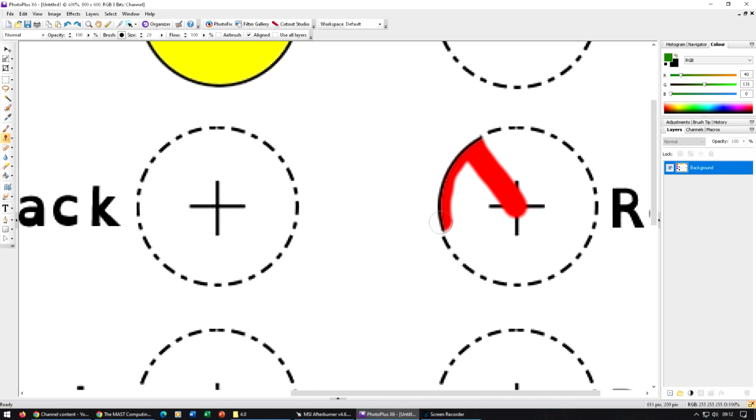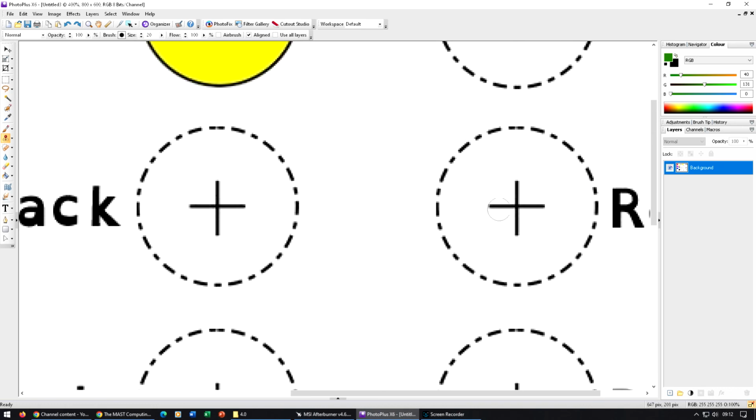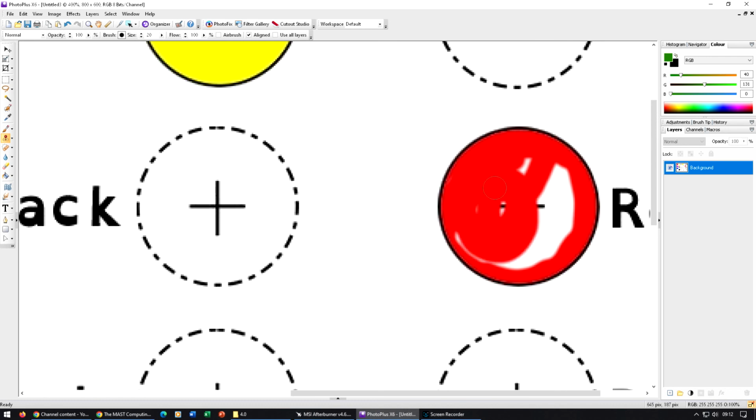Now I was saying before about taking your finger off the mouse, so this is what happens if you don't. If I go all the way around here and then I start colouring this in, but then I've now just kind of messed that up, if I undo, I'll lose all of it. So what you do need to do is, when you paint, go to the edge, take your finger off the mouse, and every so often just keep taking your finger off the mouse. It's kind of like painting in art. You don't usually paint all of one section without taking your brush off. It's just the same here, so that we colour in that circle.